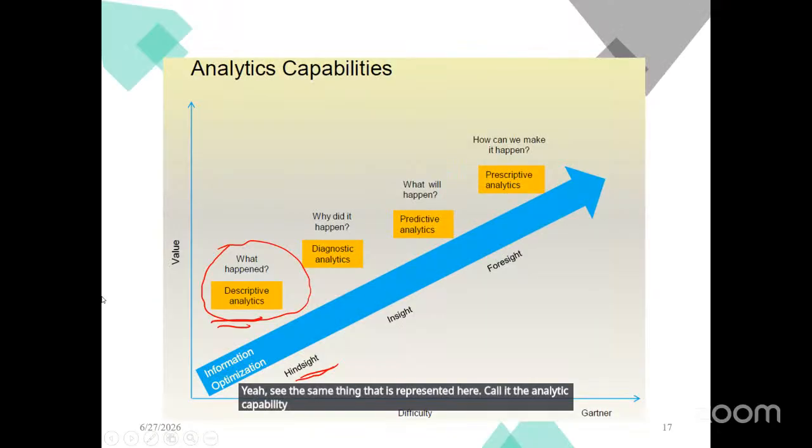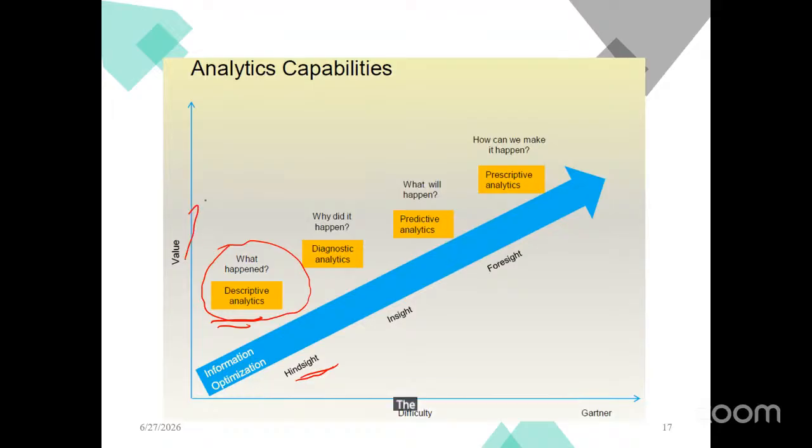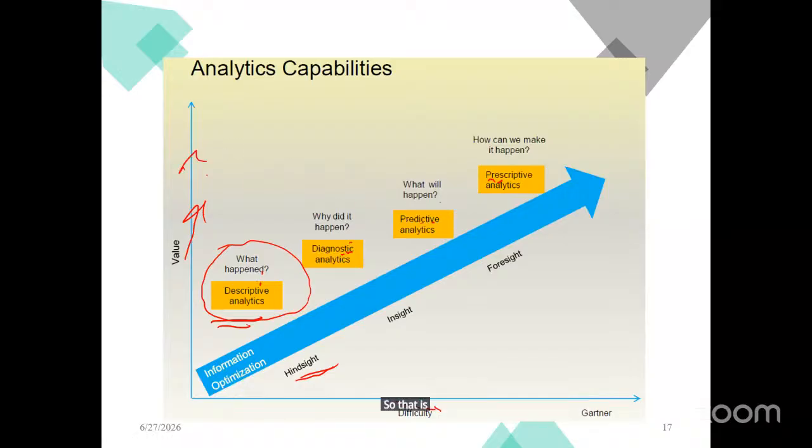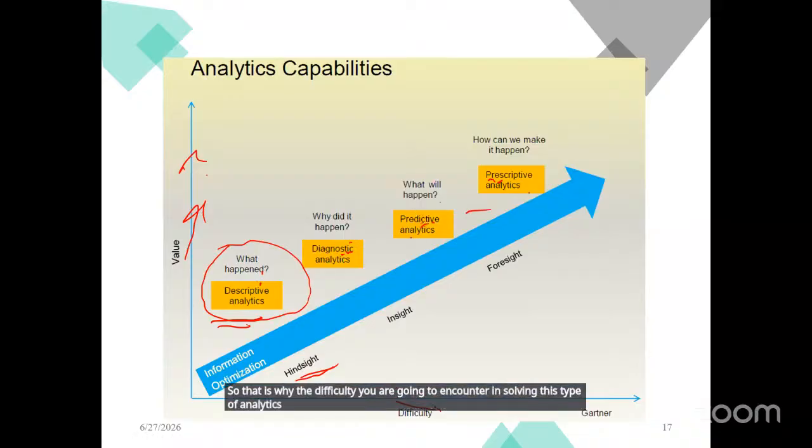And the good news is that, you see, as you are going up, the value is increasing, and the difficulty is also increasing. Meaning that this is difficult compared to this, and this is difficult compared to this. But as you go up, the value you are going to get is increasing. So the difficulty you are going to encounter in solving this type of analytics is really worth it, because the value also is going to increase. A company that is running predictive analytics will have an idea ahead of another company that is not handling it.